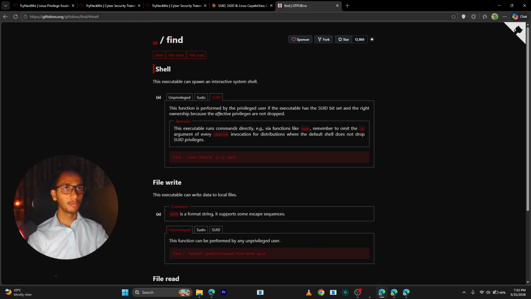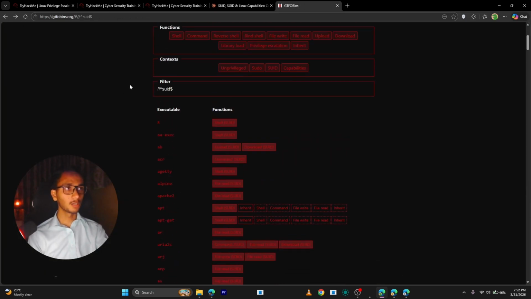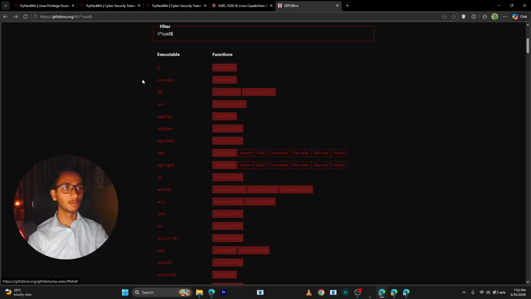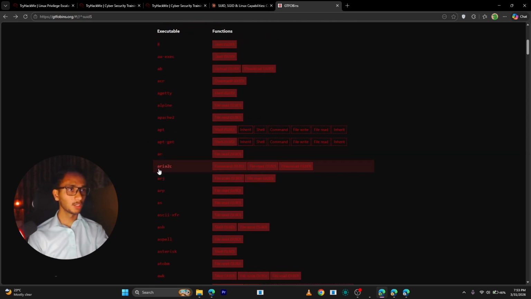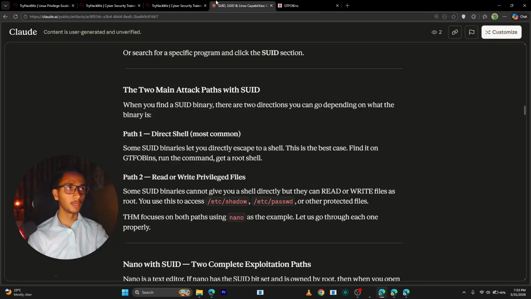So if I go back, you can see some programs have features like this. Let me scroll, and you can see right here, whatever this program does, it can only read files. Let's assume this has SUID enabled; we can use this program to read privileged files that are owned by the root user.